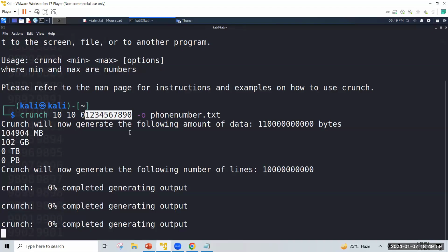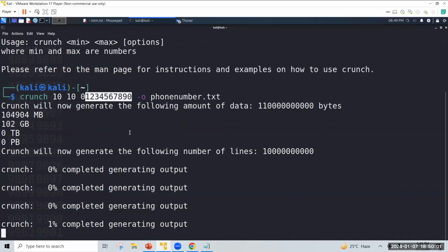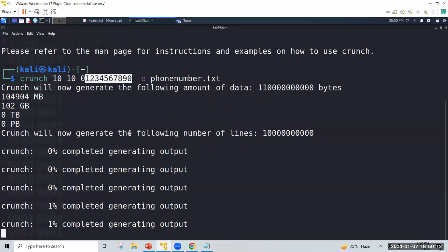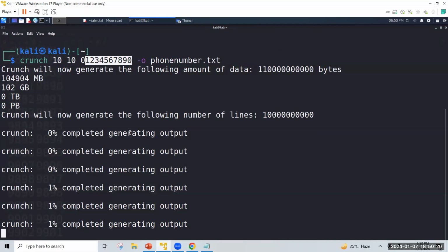Now, if you use combinations 0 to 9, the attacker needs to check the combinations of 0 to 9, the combination of numbers plus alphabets, uppercase separately, lowercase separately, combinations of uppercase, lowercase, special characters, numbers. See, even for this thing itself, it is taking this much time.